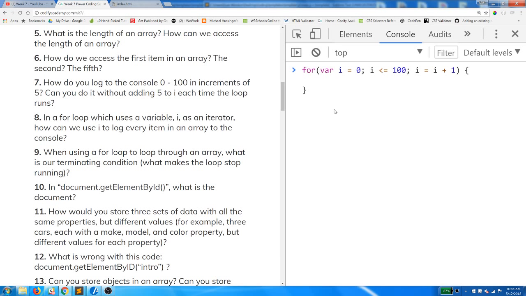So you want to use that mod. Right. We only want to log i when it is an increment of 5. So we're going to need an if statement. If i mod 5 equals 0, console log, what are we logging?